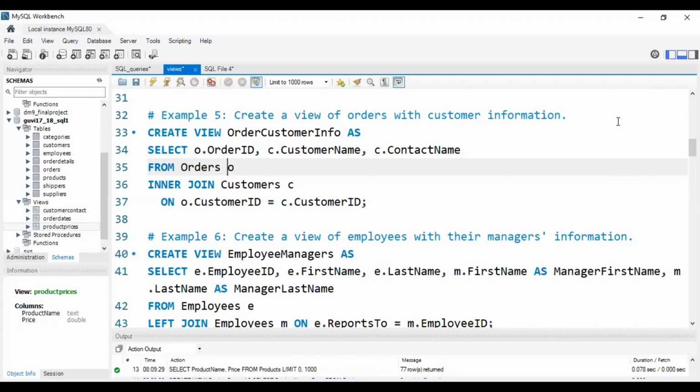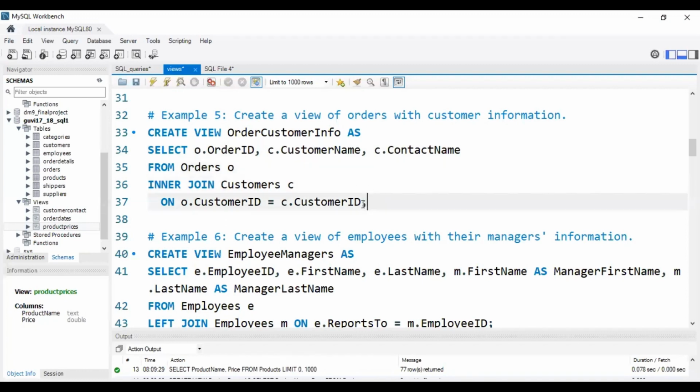So here in the orders table, I just created one inner join on the basis of customer ID, and what I am retrieving is the orders with customer information. From the customers table, I have customer name and contact name, and from the orders table, I have order ID.